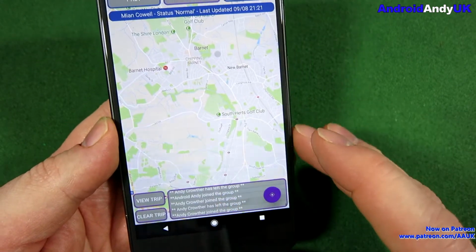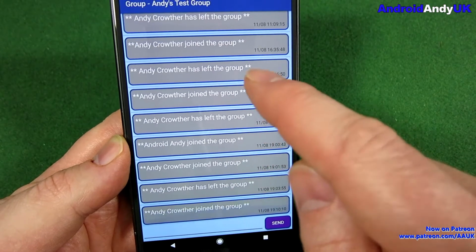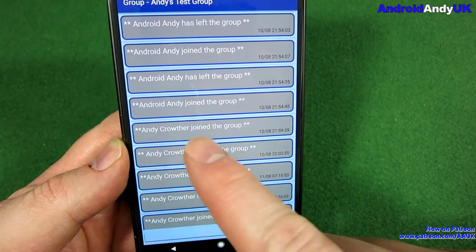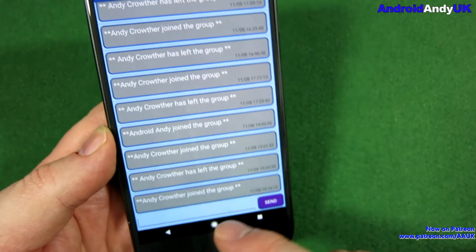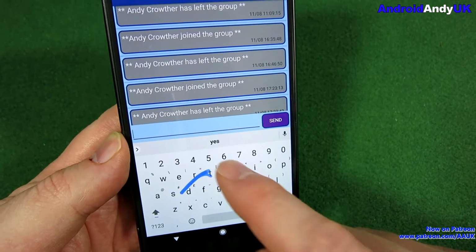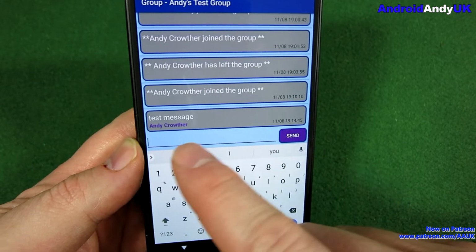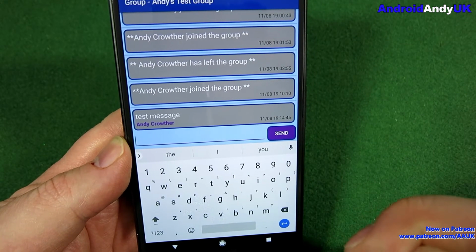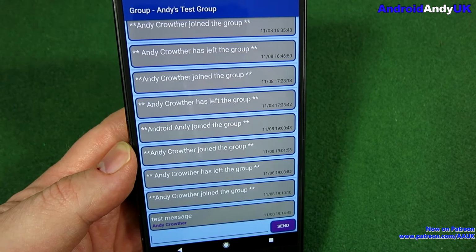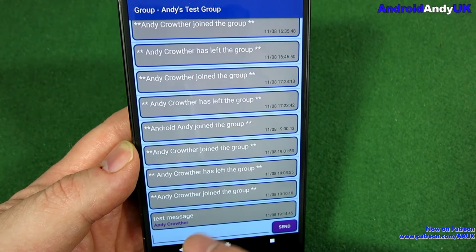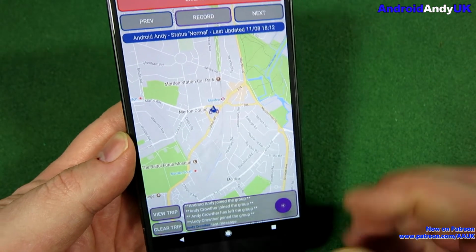There is also a chat group. So again, you don't need everybody's phone number to have to message people and say what's going on. Obviously, at this point, it's just me joining and leaving as I'm testing things. But on a ride out, you'd be putting certain messages in, and it all goes through the cloud. So there we go, test message, and it gives you the timestamp and all that kind of thing, and that will appear on everybody's phone. There's no notifications for messages. I decided not to do that, but if you stop because you lost somebody, you can just drop a message in, because it's not like you're going to be using it while you're riding.